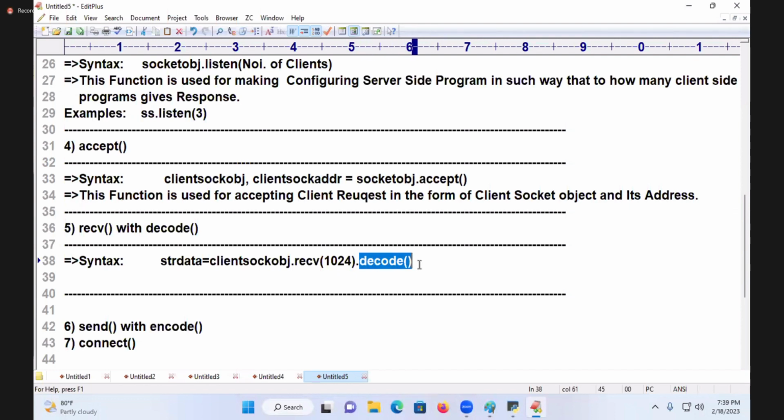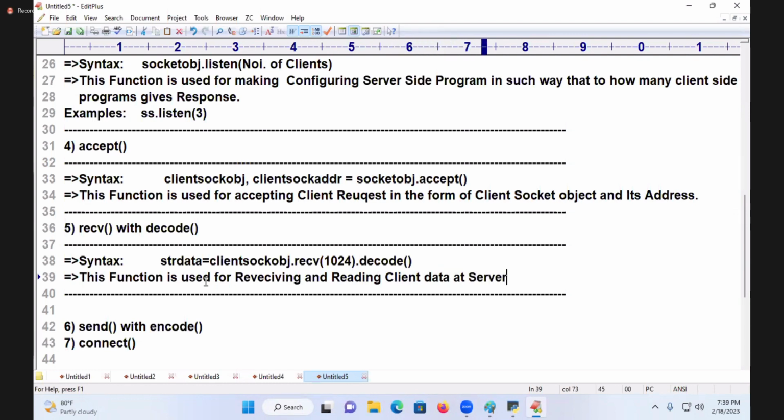What is the decode function doing? Bytes dot decode. It will convert it to your understandable format. This function is used for receiving and reading the client data at the server side program.